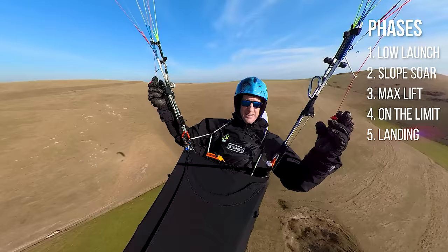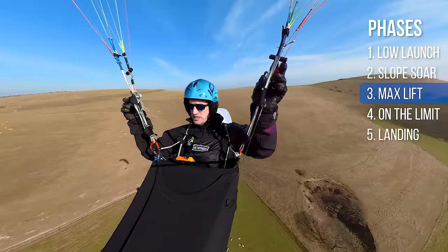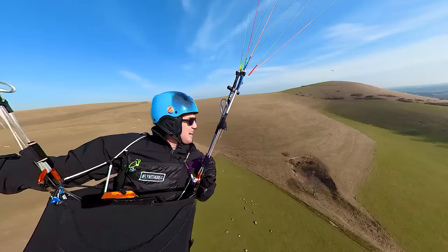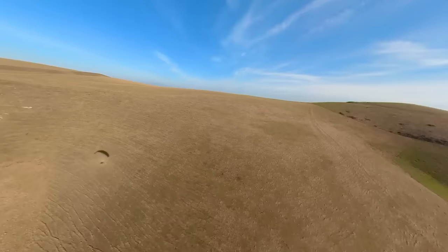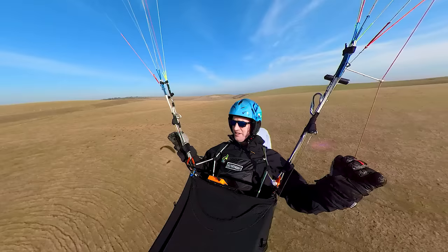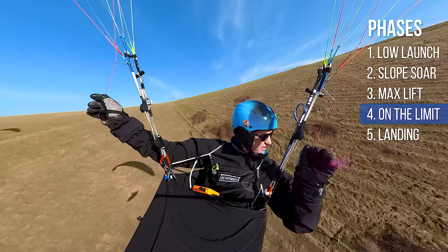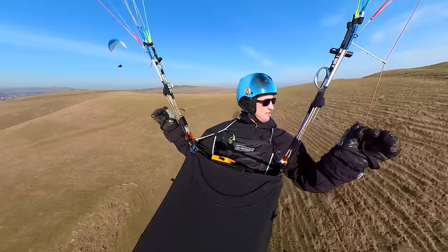Where do you find the best lift on your paraglider? If you look at the terrain, first work out what the direction of the wind is — that's going to be the direction where you're moving the slowest over the ground, when you're pointed into wind. Then look at the terrain and work out where the slope is going to kick that wind straight up the most. On the sides, the wind's going to get diverted, but straight in front, the wind should be pushed up and over perpendicular to the slope. I'm going to turn here fairly early so I don't get stuck right at the back of that channel. Now I'm in probably the best spot for the lift band — a little bit of brake on to maximize climb rate and slow me down through the lift band so I don't fly out the other side. That gives me maximum time in the lifting air.